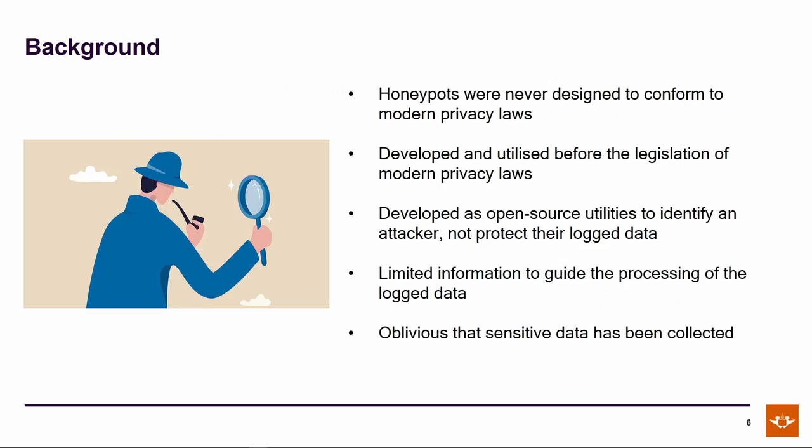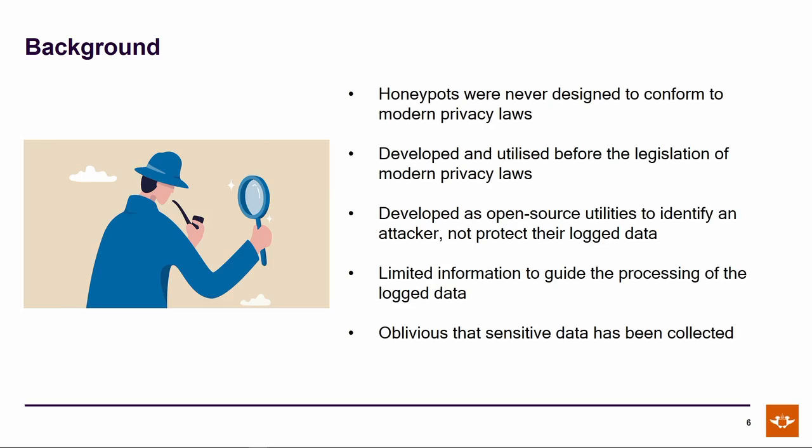So the problem with the honeypot is that it was developed, designed, and already utilized before the legislation of modern privacy laws. In fact, it was never designed to conform to any existing privacy law at all. The honeypot keeps getting improved, and it's developed to improve the capabilities to identify the real identity of the attacker and mitigate an intrusion or an attack, without the consideration that the intrusion data is as important to the whole configuration.